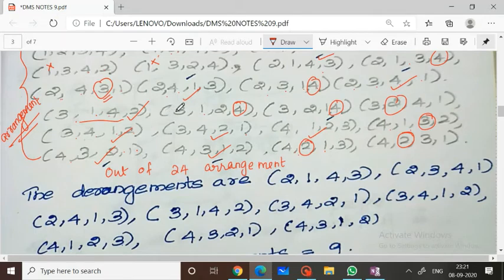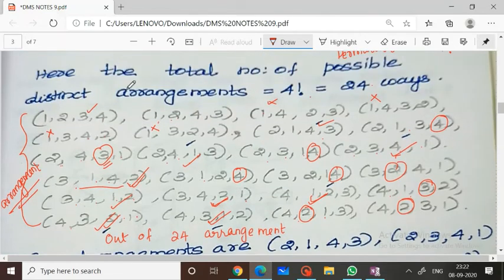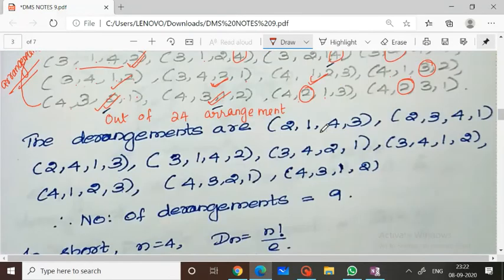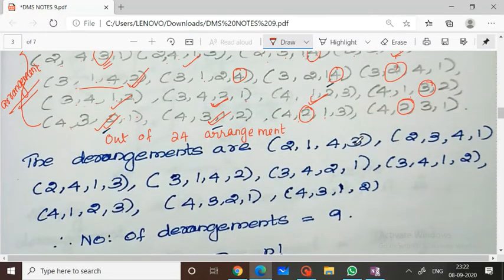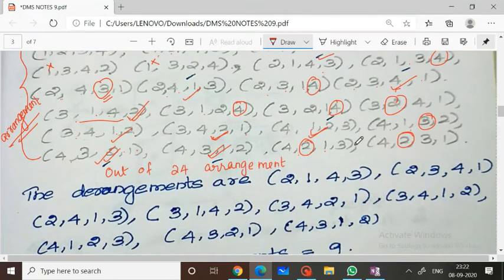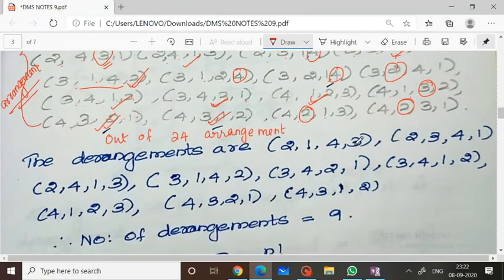So out of this, how many terms are there? 1, 2, 3, 4, 5, 6, 7. One more is there left over. 8, 9. So 9 terms. See here, the number of derangements is 9, which I have written here, but for 4 itself we are struggling a little bit because we have to write all the 24 terms. For example, for your clarification I have written here.